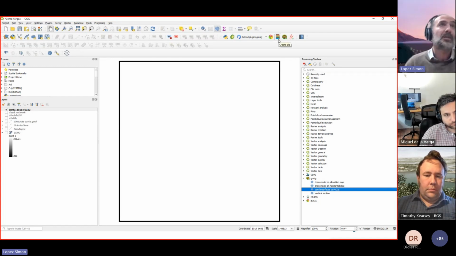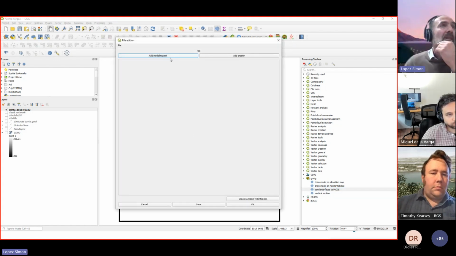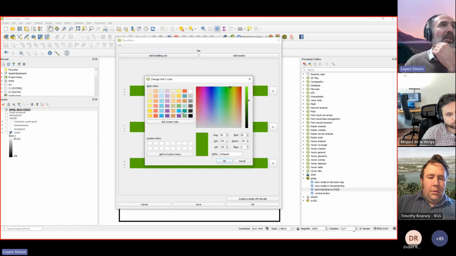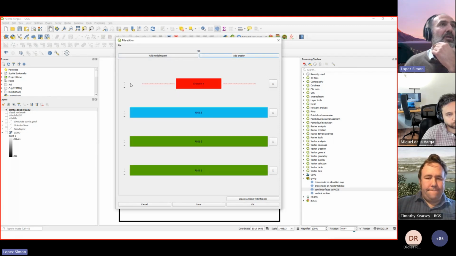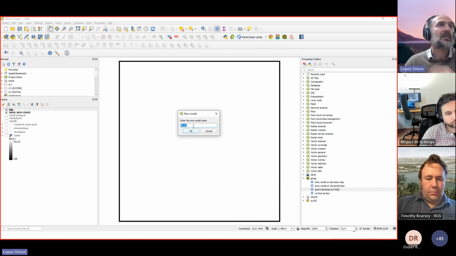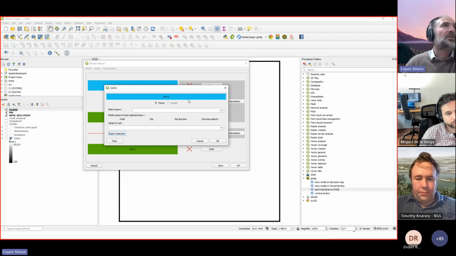So basically what you have in GDM or Geomodeller. You can start with creating a pile, defining units. Obviously, you can change the name, the color. I won't do this because it's just a demo. Let's make it blue. You add erosion surfaces. You can move the erosion surfaces. When you are happy with your pile, you create a model with the pile. Let's just name it model 2. It opens a box, and then you are going to look for data in your QGIS.